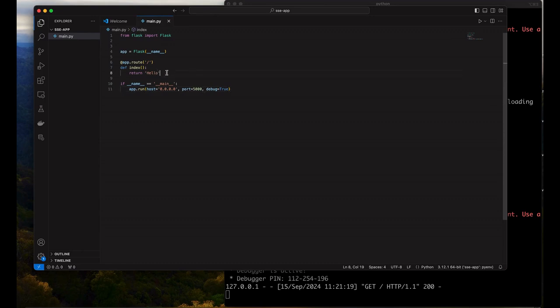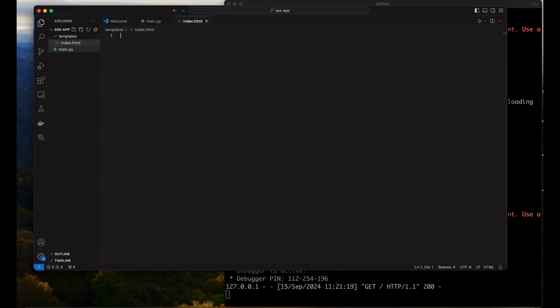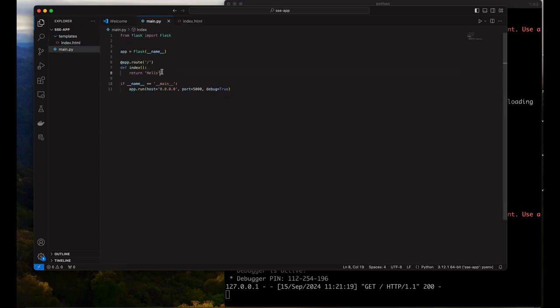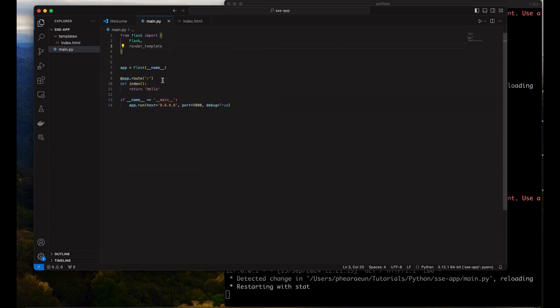Okay, index here. We want to return the HTML contents from a template to the browser instead. So what we can do is create the templates folder. This is the default suggested name from the Flask framework, and under this folder I will create a template file called index.html. Now in order to use this index.html, I need to import render_template here.